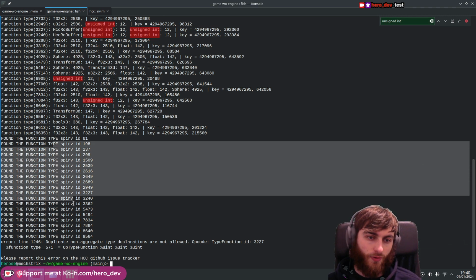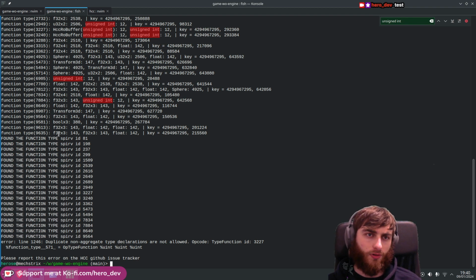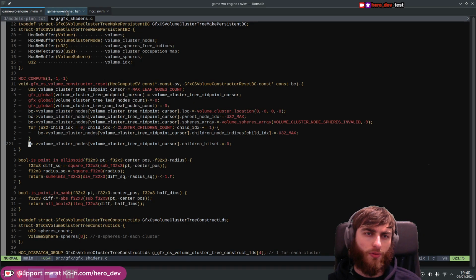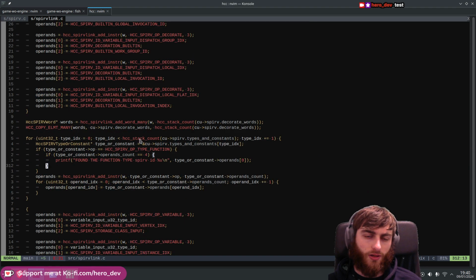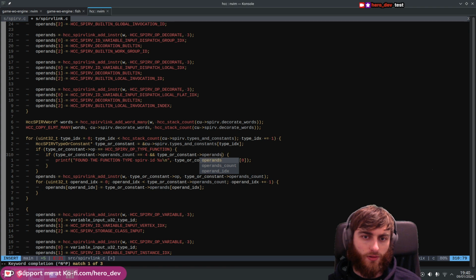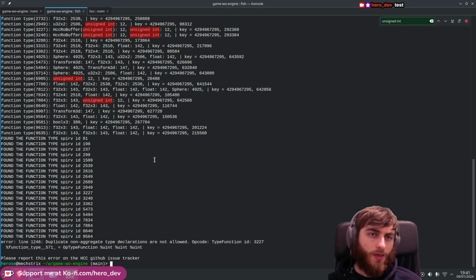Okay, that wasn't helpful because there were so many of them. I was expecting 2, so this must be wrong. Oh, wait. Did I do the condition completely wrong? I just realized, I didn't say if they're equal to 12, did I? Right, my mistake. And type or constant operands. So the parameters start at 2, right? So that's got to be equal to 12, which means unsigned integer. And then 3 as well. And then that's what we're looking at, right?